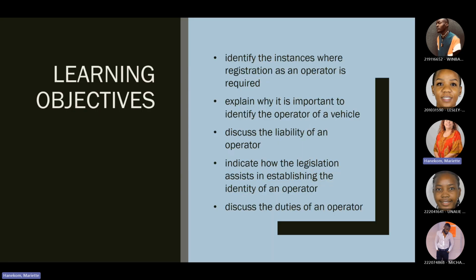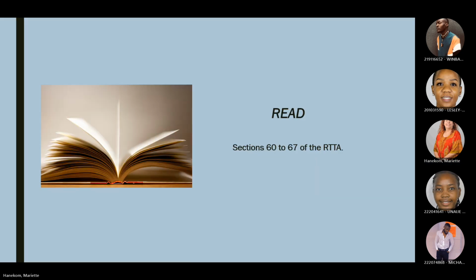Okay, so we're looking at operators, your learning objectives. In order to fully comprehend this section of the work, you need to read sections 60 to 67 of the Road Traffic and Transportation Act. Remember, I have pointed out to you that the study notes on e-learning are not sufficient. There are certain aspects where I refer to the actual legislation, and you have to read the actual legislation.